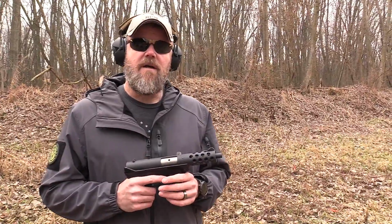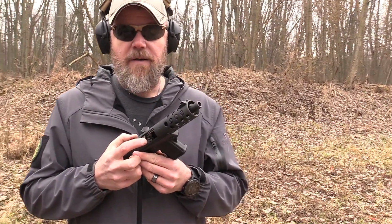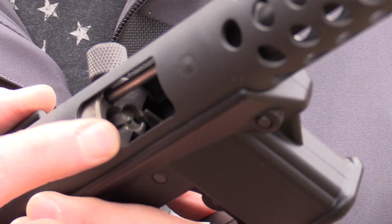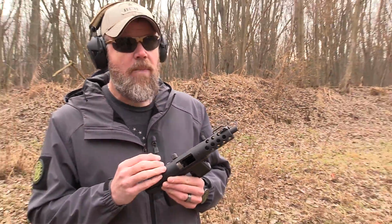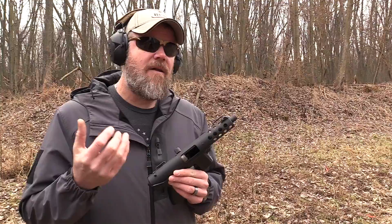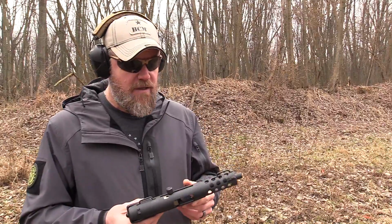One thing I wasn't very clear about when talking about open bolts earlier in the video is the fact that if you look inside here, you'll notice on the face of the bolt, you'll see the ejector sticking out, but you'll also see something you don't normally see, and that's the firing pin. The firing pin on an open bolt is typically fixed. This one is machined into the bolt face. Other open bolt guns may have a firing pin that's pinned in place, that's replaceable, but in this case, it's machined into the bolt face.